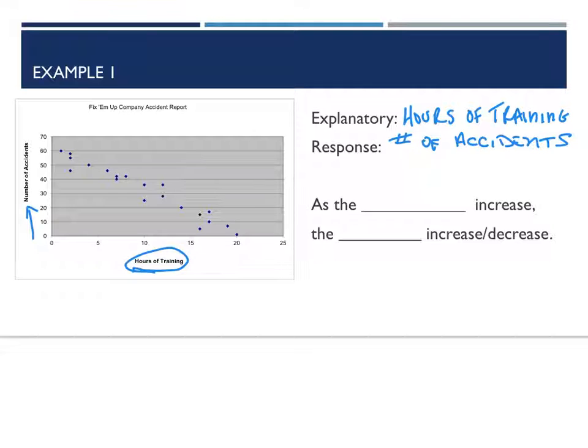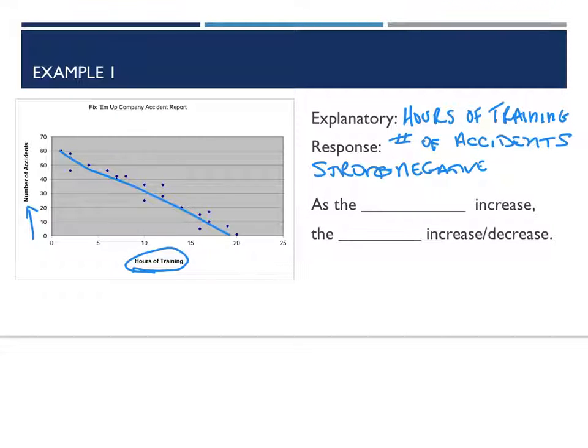Now, the blank space there is for you to describe the relationship. If I look at this relationship, it goes down from left to right. The pattern of dots goes down. So that is a negative correlation. But we also want to think about whether it's weak or strong. A weak relationship has the dots more spread out, so they're more loosely connected. In a strong relationship, the dots are pretty close together. In this case, they're pretty close together, so I would call this a strong negative correlation.